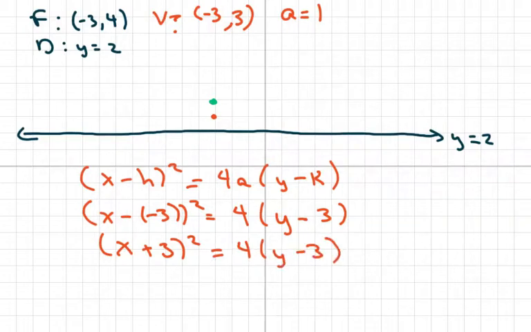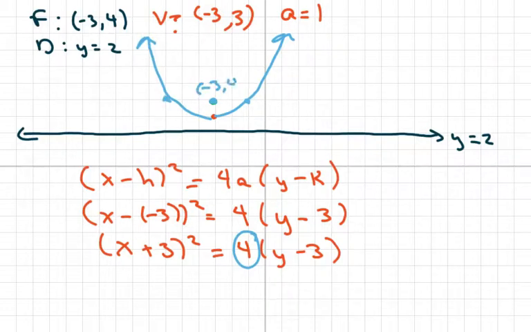There's your equation, and now we know our latus rectum, the length, is 4, so from my focus, I go over 2 to the right and 2 to the left, because I know this opens up, and graph it here, and you can get the points directly from here. We know that this point here is negative 3, comma 4. This point here is something, comma 4. And this point here is something, comma 4. So you can just pull it off here.